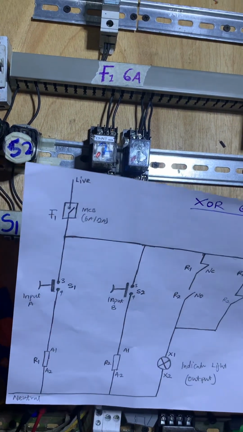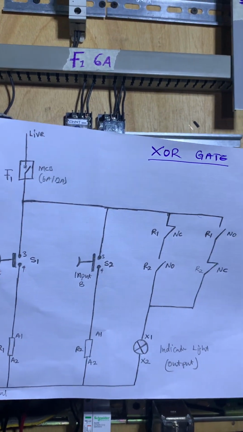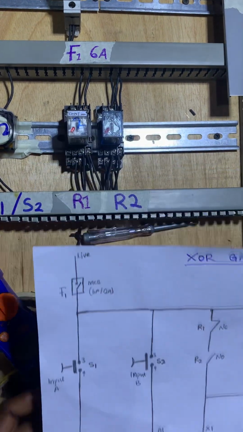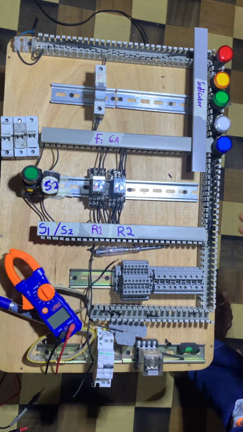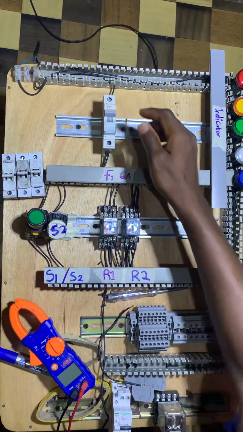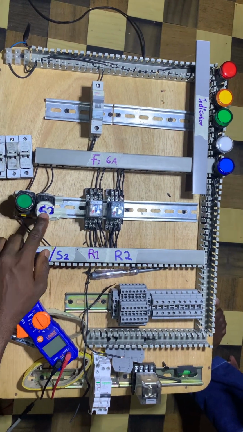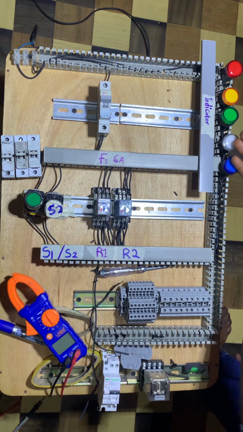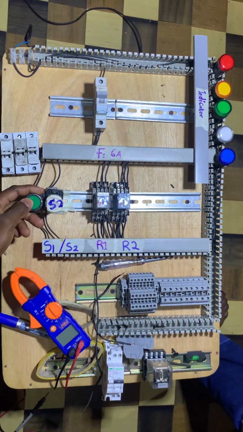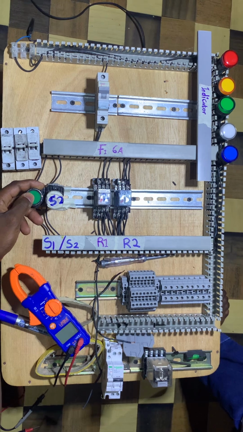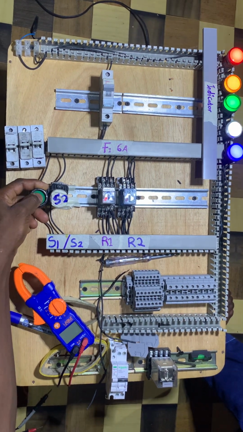So we will now demonstrate it for you to see. You can take a look at the diagram carefully and study it. So let's demonstrate it here for you to see. Now I'll turn on my power. These are my 2 inputs and 1 output as the indicator. I'll give an input of 1 to one of the inputs, and the lamp will come on.